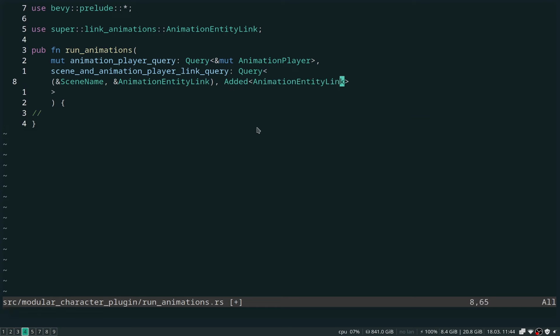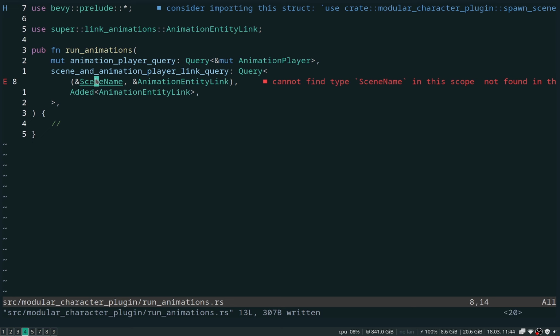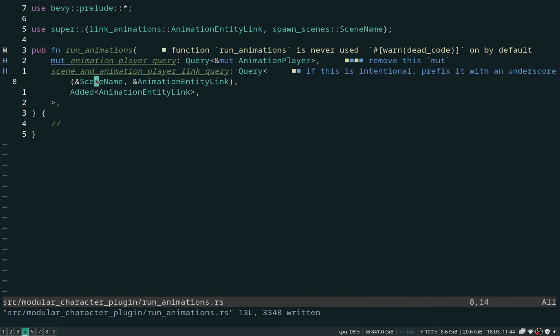But if you wanted to change animations throughout the game, you would have to do it differently. We're only going to start an animation as soon as we see that the animation player has basically been linked to its parent scene. Now let me auto format it so it looks good, and we have to import the scene name.